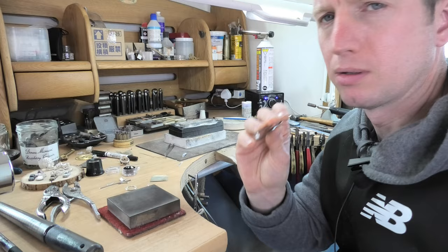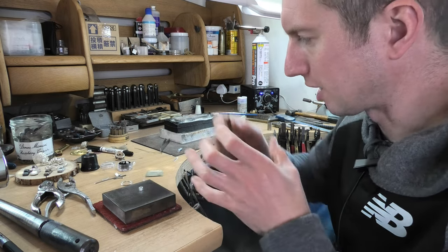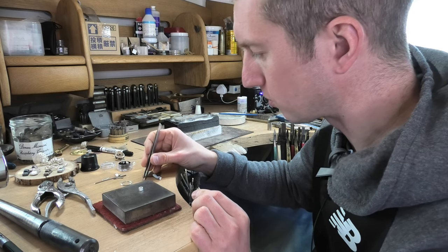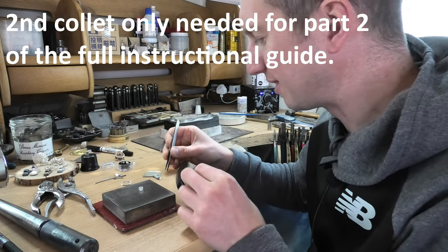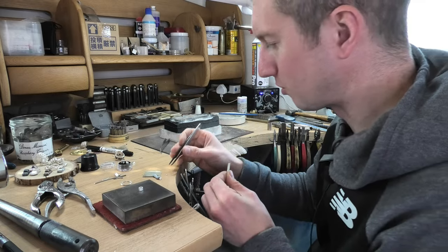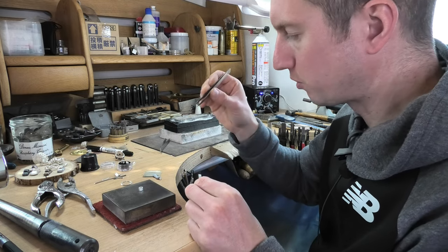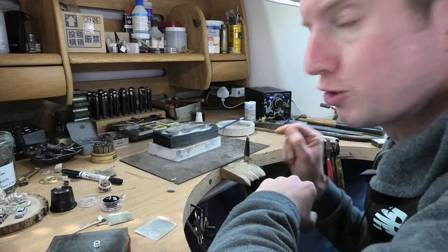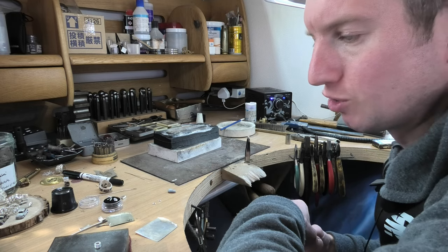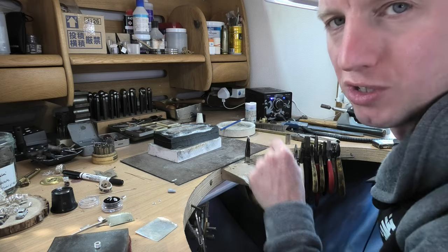This one is soldered up - still not in good shape, but it's the right size and soldered, so it just needs a bit of tapping to get perfectly round. While that's cooling down, I'll take the rest of the metal and do the same thing for the smaller stone - exactly the same, just a smaller stone. For the last collet - use hard solder. I would recommend it in silver. It's a bit tricky when everything's all medium or easy solder. If you've got hard solder and then finish off with easy, you have very little problems. So I recommend hard solder for these collets.